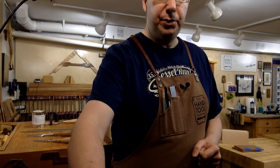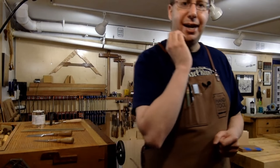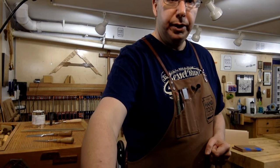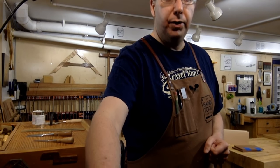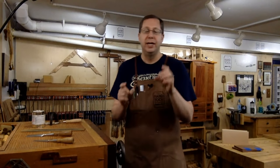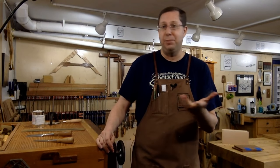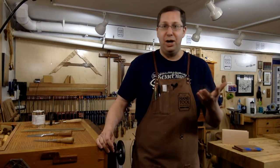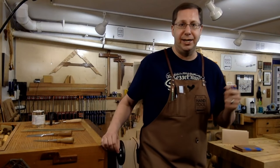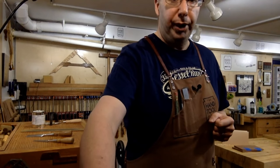Bench Doxy Woodshop says he's had success using canning salt in liquid hide glue. Josh Klein of Mortise and Tenon Magazine has a good recipe for it — if you don't have Mortise and Tenon Magazine you probably should get it. If you don't want to buy it, I guarantee if you email Josh Klein he would give you the recipe for free because that's the kind of guy Josh is.